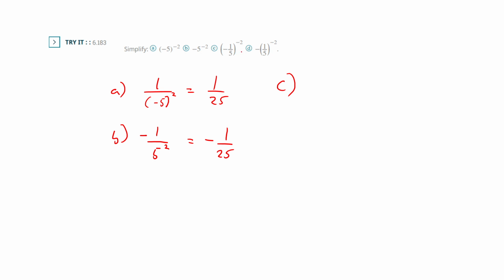On this one, I have a negative exponent and a fraction, so I'm going to turn it upside down, and it becomes a positive. Well, the negative was included, so this is really negative 5 squared, which is positive 25. Okay, I have a fraction with a negative exponent, so I'm going to turn it upside down. Now it's positive. But the negative was on the outside. It was not included. So this is 5 squared with a negative out front, so negative 25.